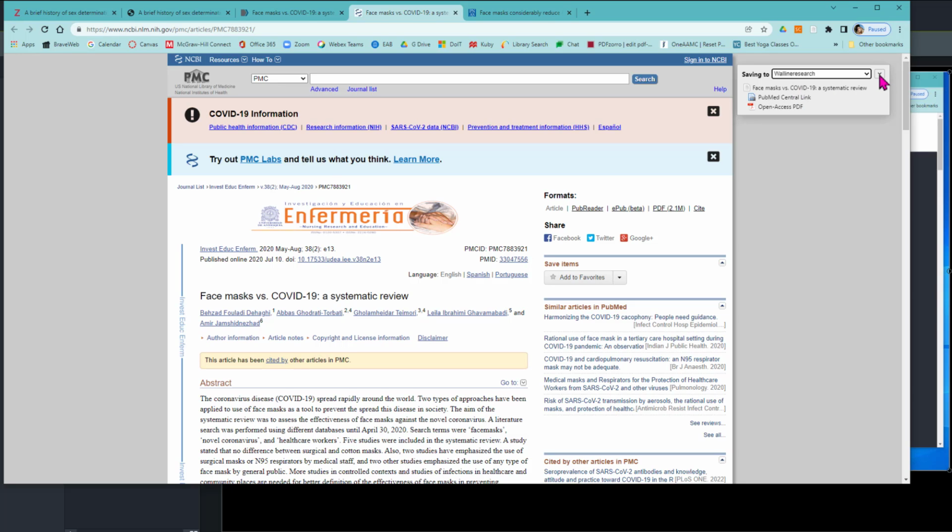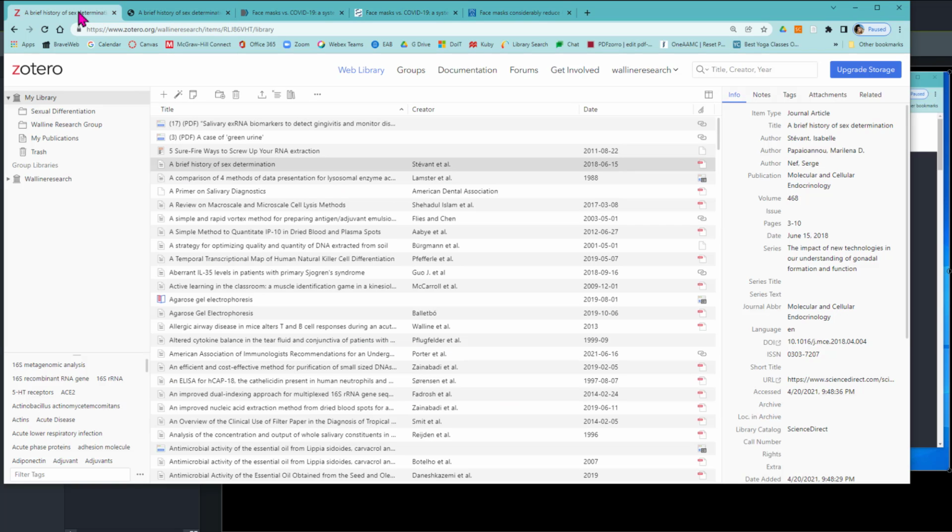I can select that folder, and then once you click this caret icon all the way to the right, and then hit done, it should save that to your Zotero database. Let's check and see if that has happened. There's one of two ways you can do that. You can check through the web-based version of Zotero.